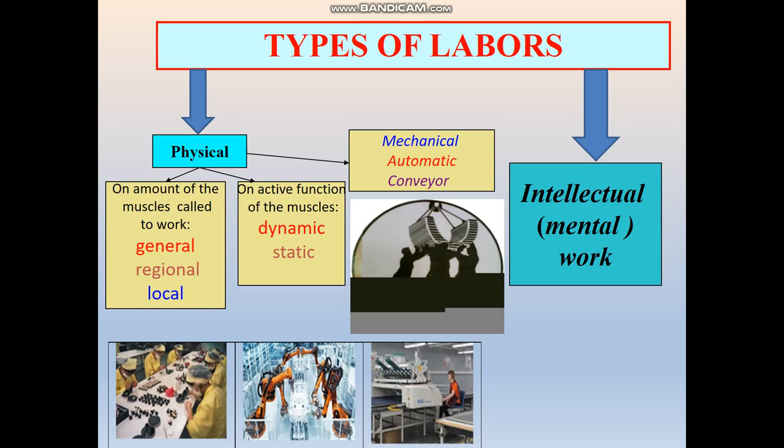In semi-automatic production, the man comes out of the process of immediate processing of the object of labor, which is performed by the machine mechanism. The man's task is limited to simple maintenance operations of the machine: providing material for processing, setting in motion a mechanism, and extracting the treated detail. The characteristic features of this type of work: monotony, increased tempo and rhythm of work, loss of creativity.